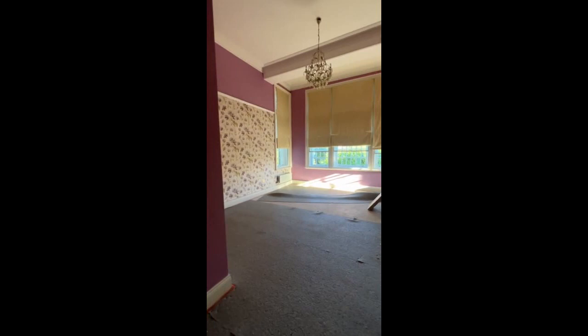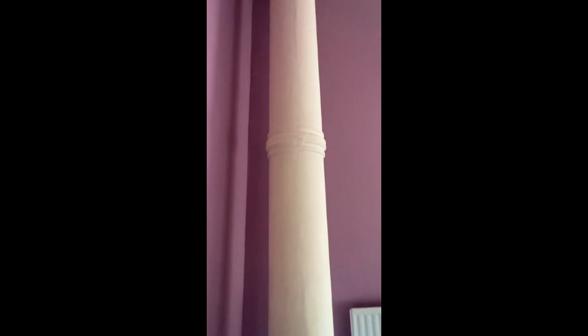Please reserve judgment because obviously this is a project in progress, so this is not — believe it or not — the finished article. This bad boy here is one of the first things I fell in love with when I came to view this house — this column or pillar, whatever you want to call it. It runs right the way through into the living room, so I'll show you that in a minute, and I think it's beautiful.